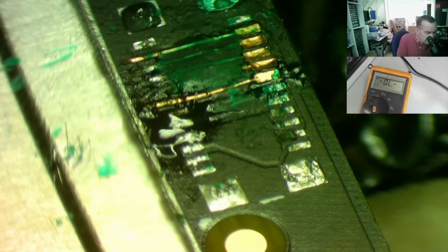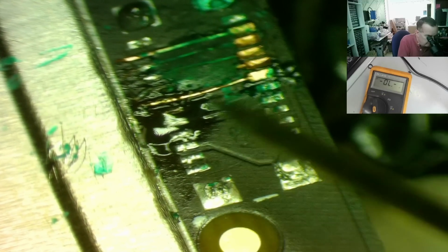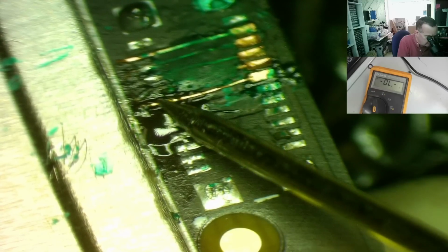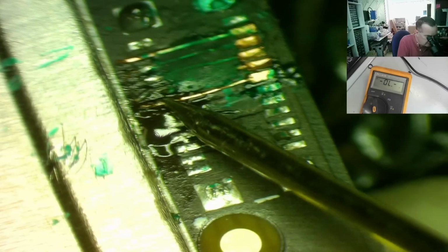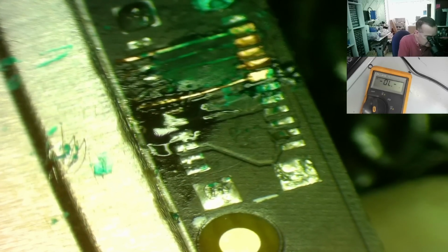Well, as you can see guys, when I scraped away the solder mask, I managed to break this last one, so I've soldered another one, but on the plus side it's now flat at this end. Okay, and it is stuck on, even though it doesn't particularly look it, it is stuck on. So let's just check to see that we have good connections. Just get, yeah, that is solidly on, I can feel it.